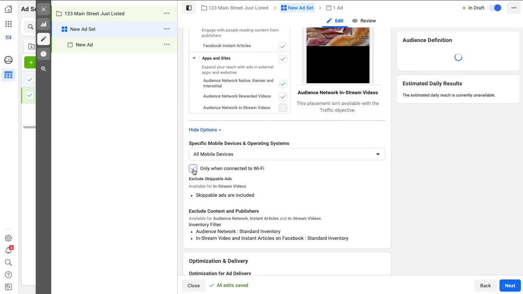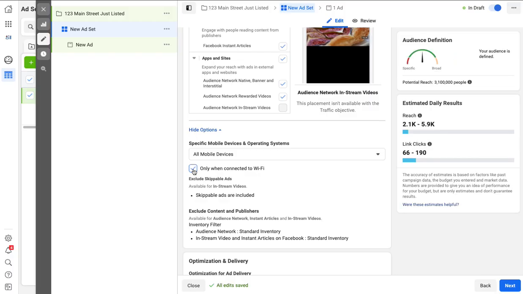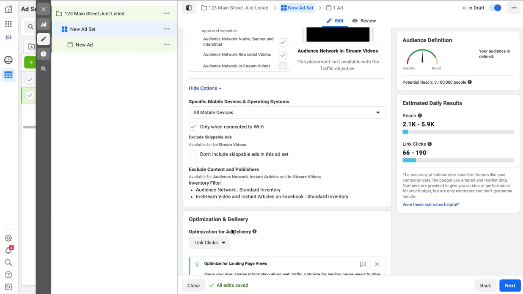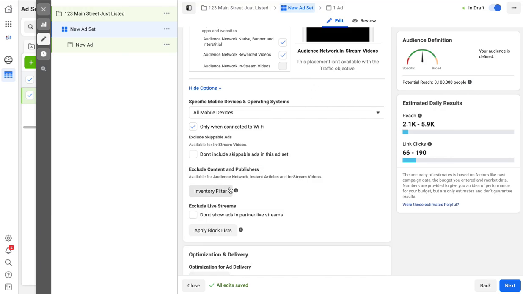The only thing is if you're going to run an ad that's like a 20-minute video or something like that, you want to maybe run it to only people when they're connected to Wi-Fi. But again, in most areas, that's not a big deal because these aren't actually that huge a data amount or something people really think about. We don't generally exclude skippable ads. Just haven't found it impacted much of the results. Anyways, and yeah, you can exclude content, but again, we don't really ever do this.